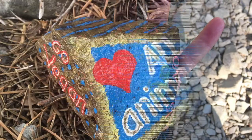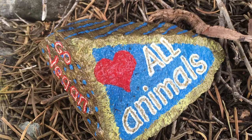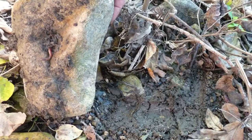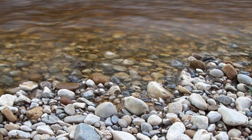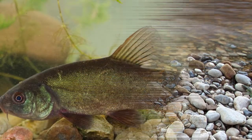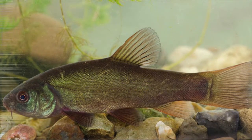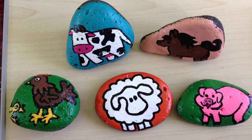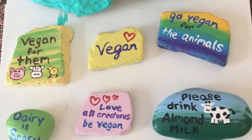The only word of warning I'd have with rock painting is to please be mindful about where you get your rocks. Try not to disturb wildlife or insects for the sake of collecting them. And if you plan on purchasing rocks in bulk, be it in store or online, please be aware that many such pebbles are sourced from rivers and have likely caused an awful lot of disruption to many creatures' habitats. I'd honestly just recommend collecting over time, as and when you come across them, then having a big painting session once you've collected over half a dozen or more.